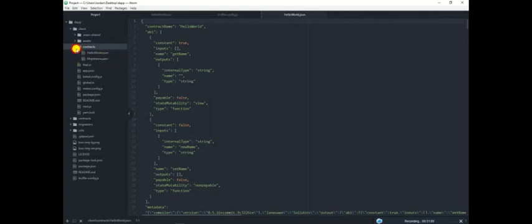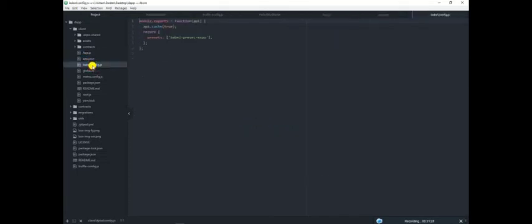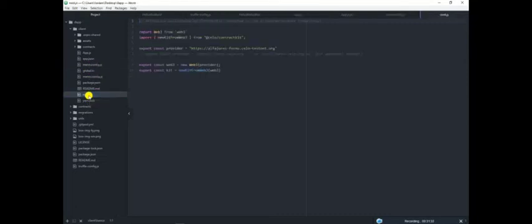And then we have the normal app.js file, which is the normal way of creating a React Native app. It has the app.json, the babel config, and we have the root.js. The root.js also contains the provider or the network.